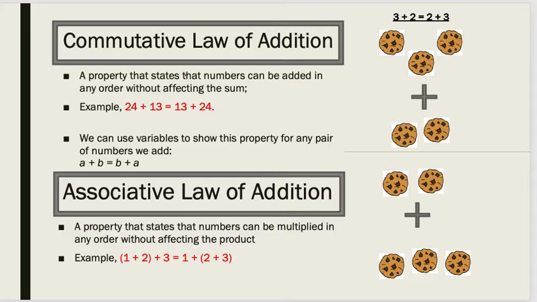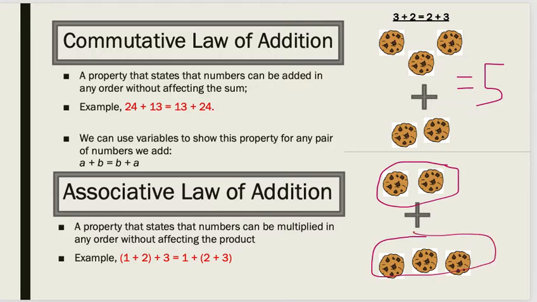And we're going to show you why using cookies, and we're going to do it a little bit more basically. All right, so 3 plus 2. Let's say I have 3 cookies. These are things that I already have, and I add 2 to them. We have a total of 5, right? What we're saying is this is the same thing as if I start off with 2 cookies and I add 3 to them. All right? We still have 5. So it doesn't matter the order of this.